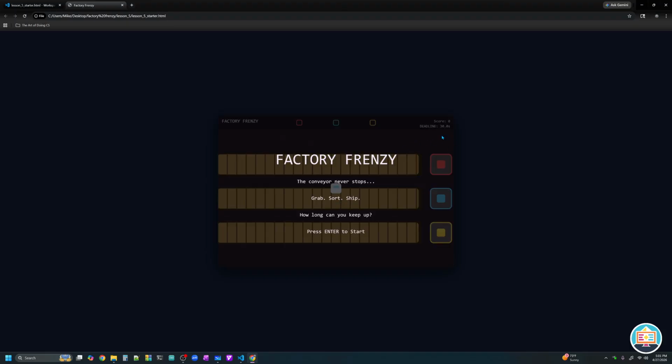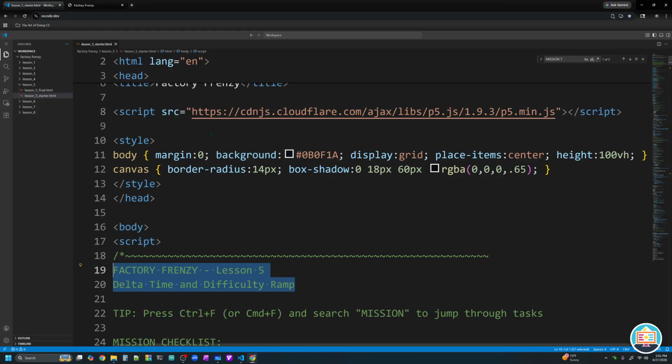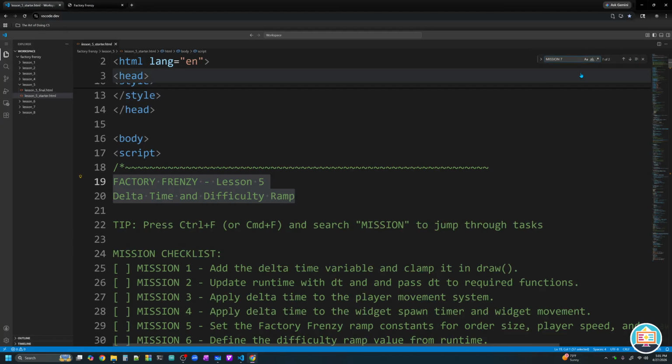But one of the things that is kind of good is if I just pause the game here, it looks like I got some new information in my HUD. It says deadline, 30 seconds. So we might have 30 seconds to successfully fulfill our order, and hopefully we might count down from there. But right now, any system that was using the frame-based movement, like the conveyor belts moving or our packages moving or even our player moving, is just broken beyond belief. So we got to fix it. We got to head back to the computer screen and work on our lessons here.